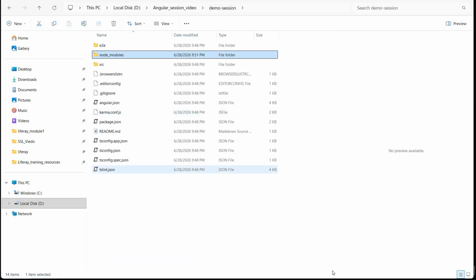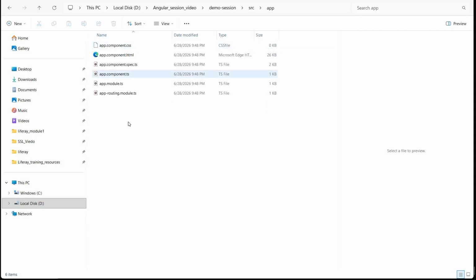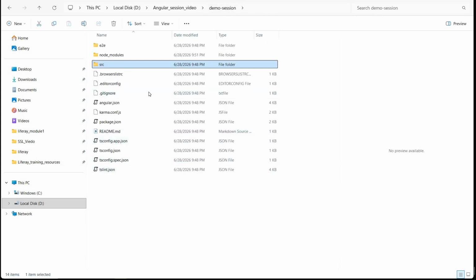Now the point is, what is the use of node_modules? Basically node_modules has all the dependencies, and these dependencies are referred to in package.json. So all the dependencies mentioned in the package.json are going to be downloaded into the node_modules folder, and those dependencies are going to be consumed by all the class and app files which are automatically created, and whatever features you are going to create, all those files are going to use or consume the node_modules folder's dependencies.